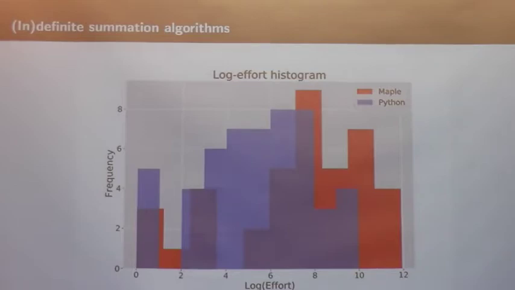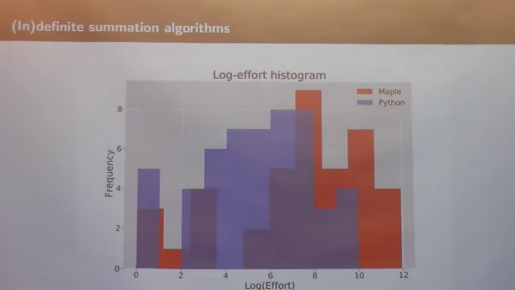So, I'll spare you all the confusing details and just show you the pretty pictures. What we're looking at here is a histogram of the logarithm of the Halstead effort metric. I've taken the SymPy code that implements a few different summation algorithms, like Gosper's algorithm, Zeilberger's algorithm, and a few other things, and the corresponding Maple code, and I've computed the Halstead metrics for every function in those packages. Then I took the logarithm of effort, because effort's kind of big, and threw them all into a histogram.